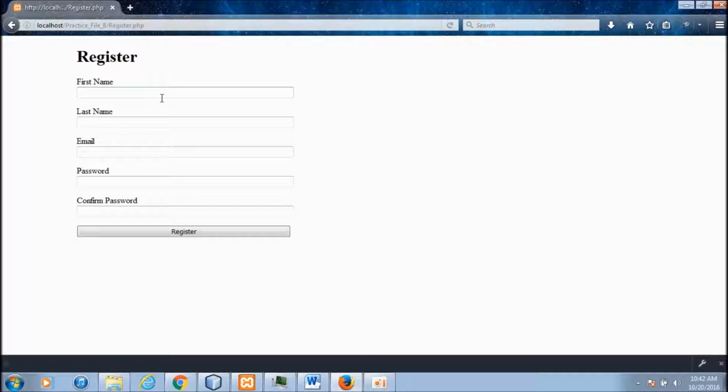We have a registration page where we'll store the user's information and save it into a database, and then we'll use the saved information to log into a page. So right now we're just going to register information.